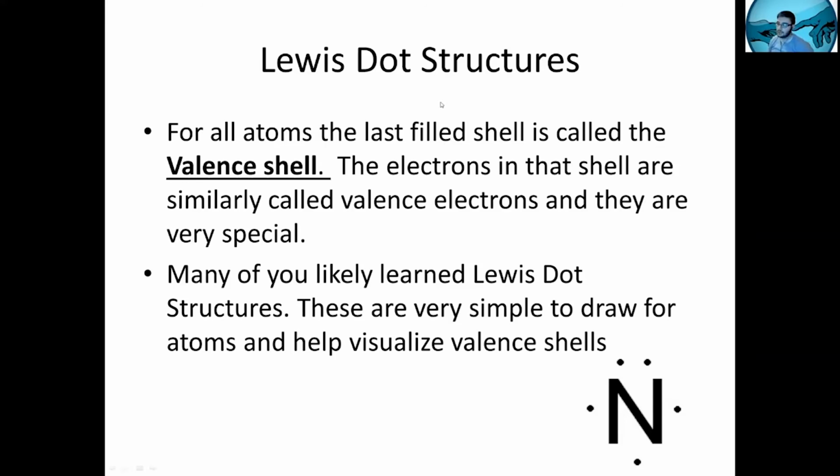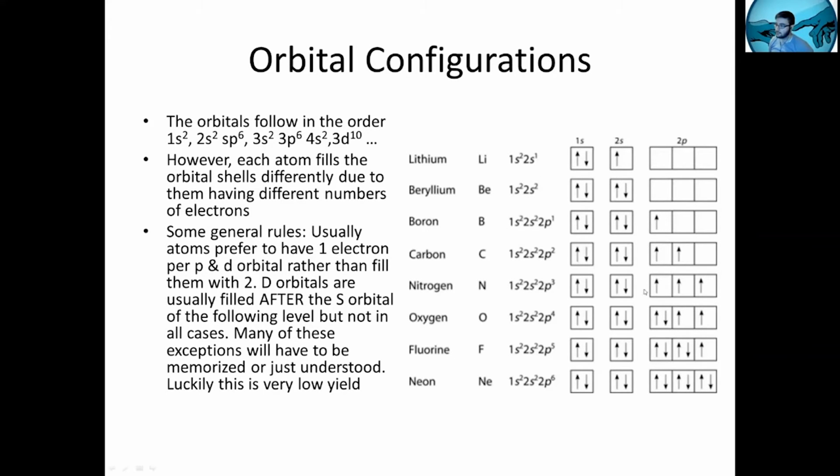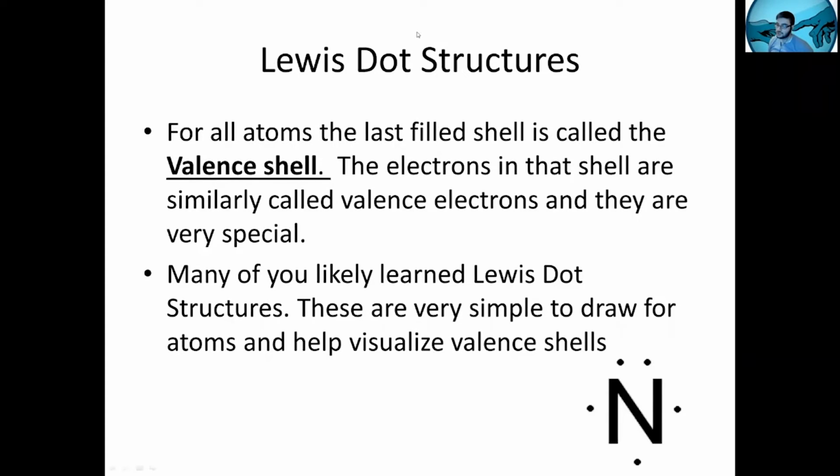So if we want to look at nitrogen, which is right here, you can see its valence shell is 2, because there's 2s2 and 2p3, which is actually 5. So it has 2 in the s shell and 3 in the p shell, which is a total of 5 valence electrons. So you just write the element and then you put 1 electron on this side, 1 on this side, 1 on this side. So that's 4. Now you need a 5th one, so you can just put it anywhere because it doesn't really matter, right? Now this one is paired up.